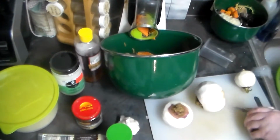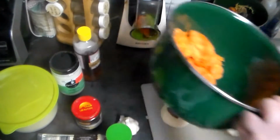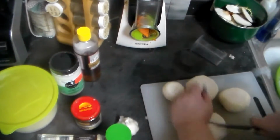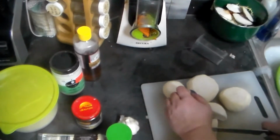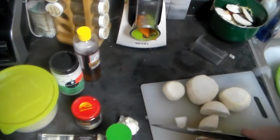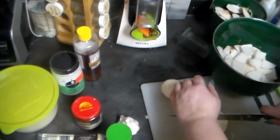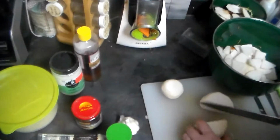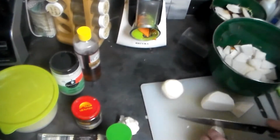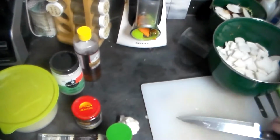Now for the turnips. You know, I don't think I'm going to put the turnips through the salad shooter because I'm having such difficulty with it. So what I'm going to do is cut it into quarters like that and cut it into slices. Now I wanted the main vegetable in this to be turnips, so that's why I bought so many turnips. Okay, so we got that all chopped up.